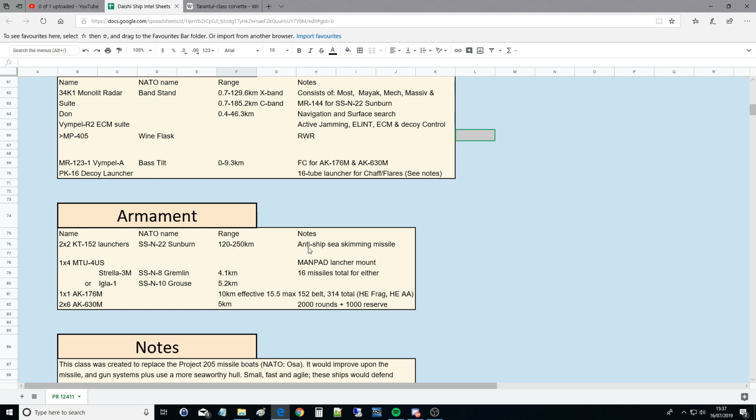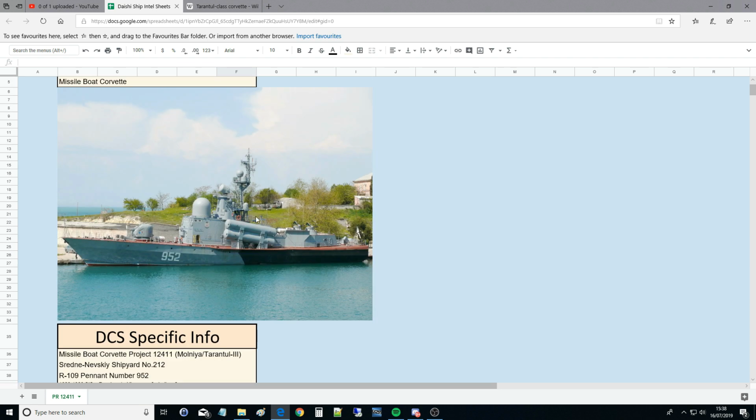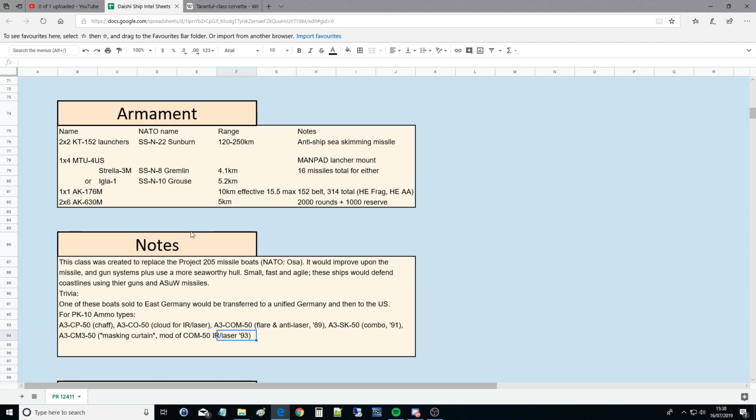It is an anti-ship sea skimming missile. Okay, I don't think we've seen a Sunburn yet, so I look forward to launching that. Okay, that's cool. Actually, it's kind of based off of there's like an anti-ship missile on the Frogfoot. I don't remember what it is, but I think it's sort of based off of that a little. Yeah, so I'm sure we'll recognise it. Right, and if we go back to the model, that's these big launchers here. Obviously, it's what the ship is based on, as such.